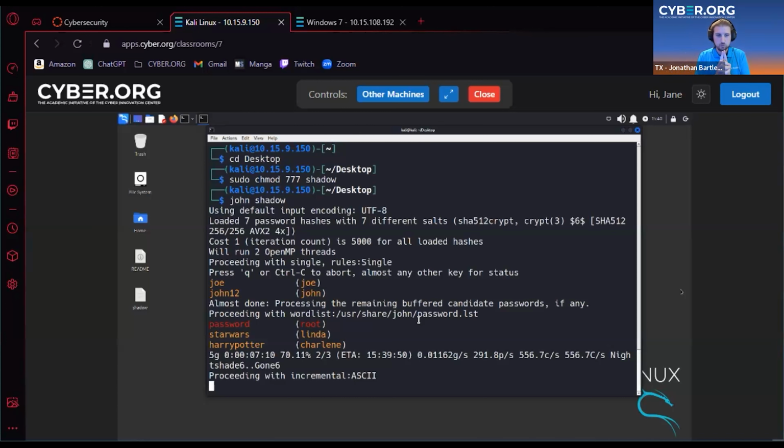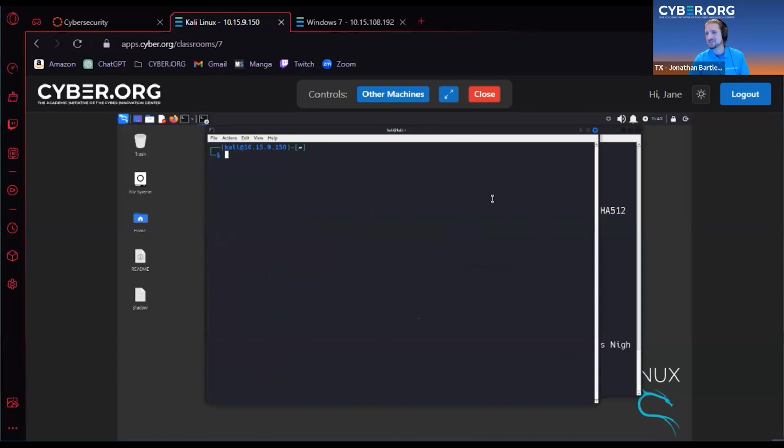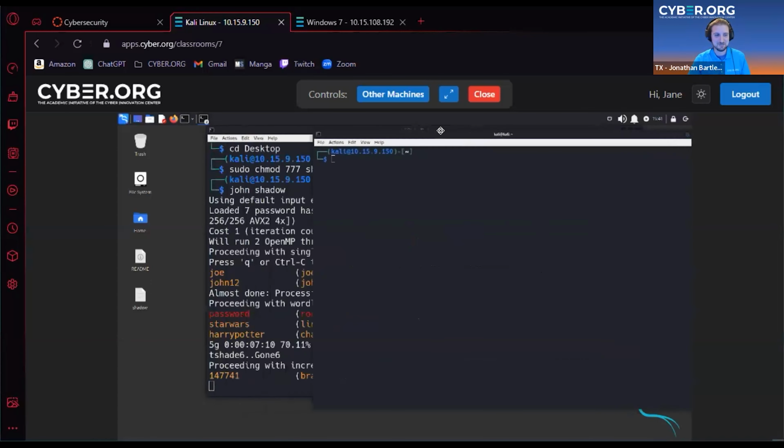But rather than wait for this and close this out, we will just let this terminal run in the background here and allow that to do its thing. We'll open a second terminal instead. So allow this to continue to run. Click the terminal button again. And as soon as I did that, we saw the 147741 fall.